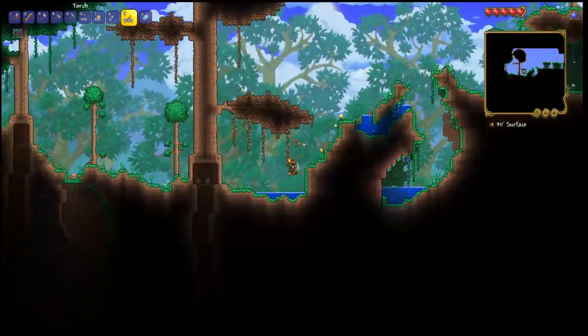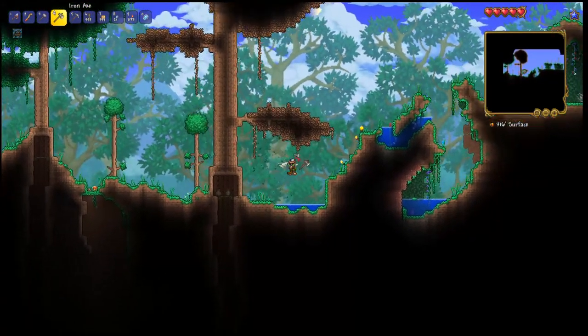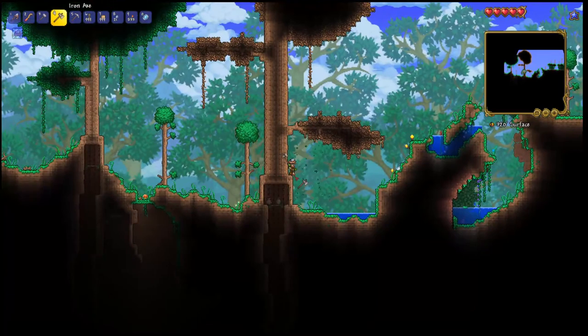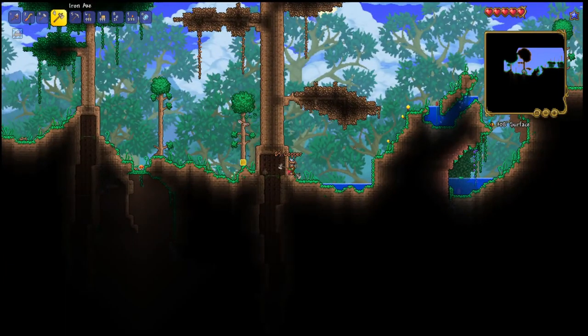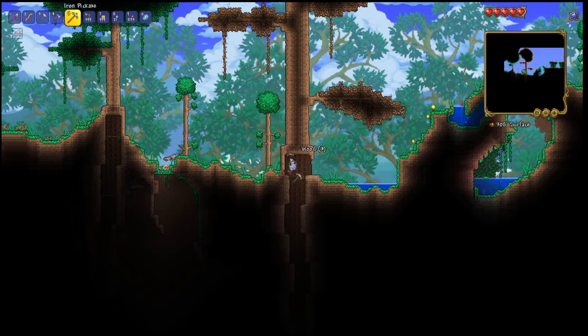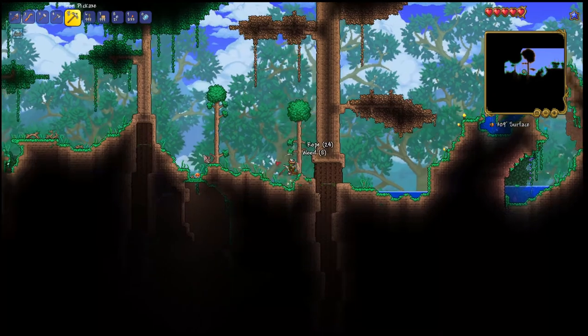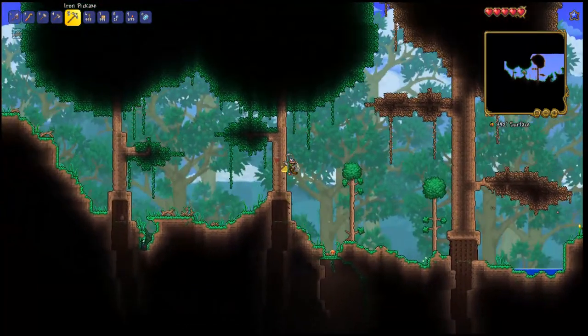What the hell is this tree? I guess it's just a different flavor. What'd you find over there? Let me know. It was just like a weird looking living tree. Oh, that's where the dungeon's beneath. Oh, that's right. I forgot about that. This world doesn't have a dungeon entrance. It's below a tree. That's right.